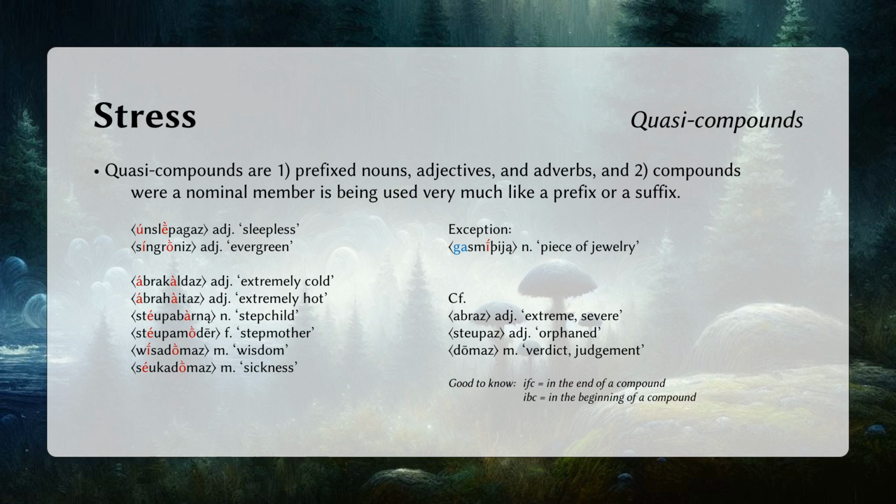On a side note, two abbreviations that are good to know when it comes to compounds are IFC and IBC. IFC stands for in fine compositi, which means at the end of a compound, and IBC stands for in the beginning of a compound. I'm sure you can encounter the Latin abbreviation IIC for the latter as well.